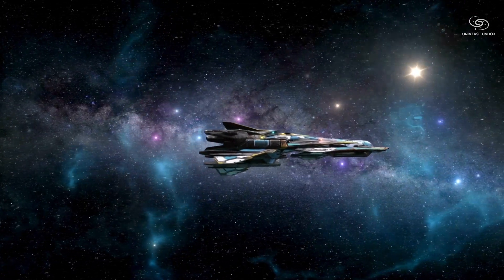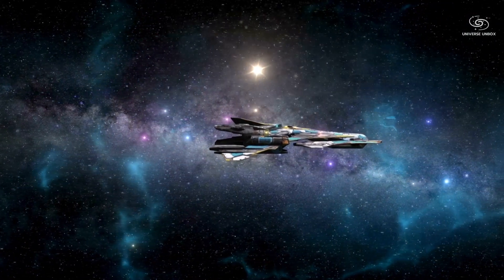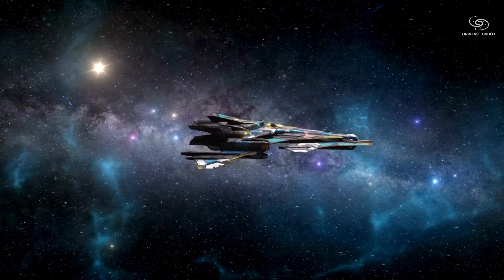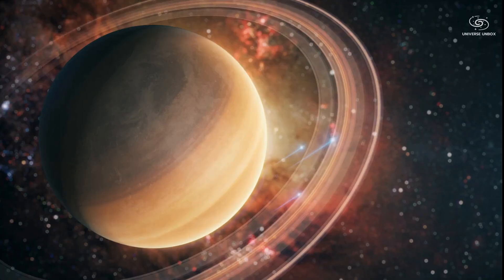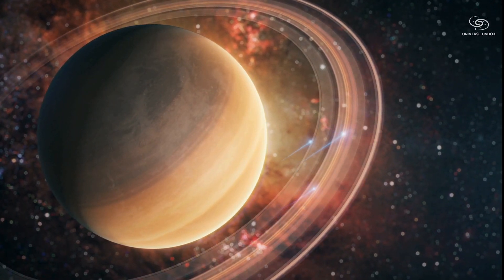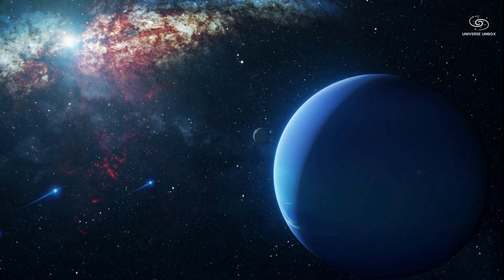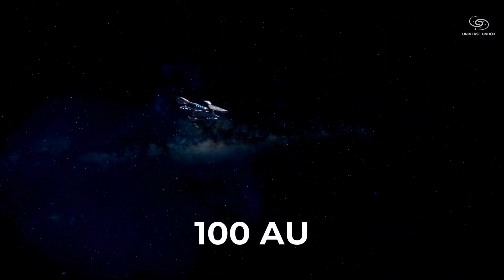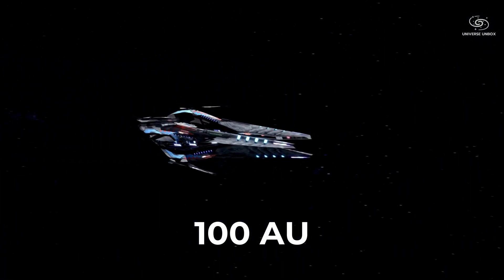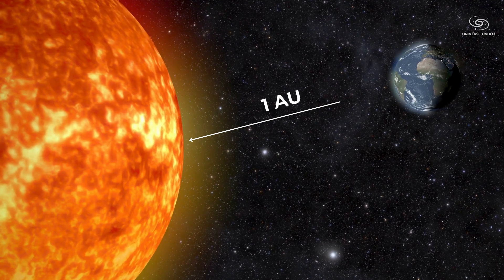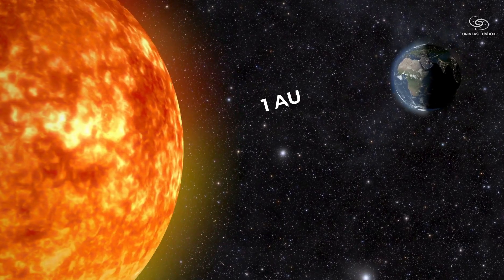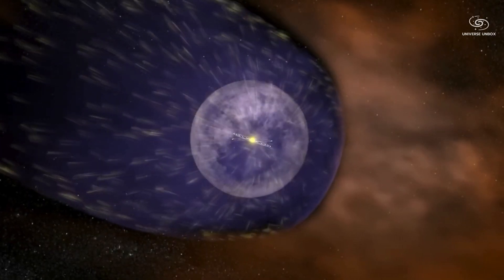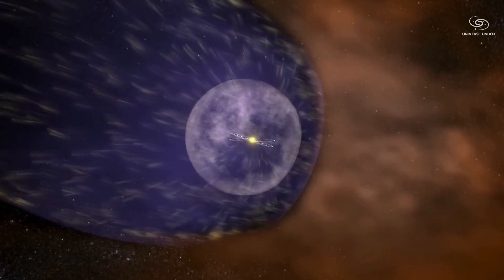Now we fly even farther to the edge of our solar system. We pass by Mars, Jupiter, Saturn, Uranus and Neptune. We cover a distance of 100 astronomical units. An astronomical unit is the distance from Earth to the Sun. And here is the heliopause, the boundary of our solar system.